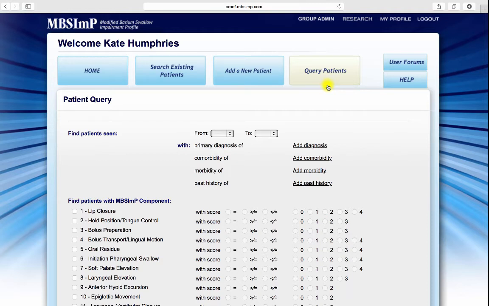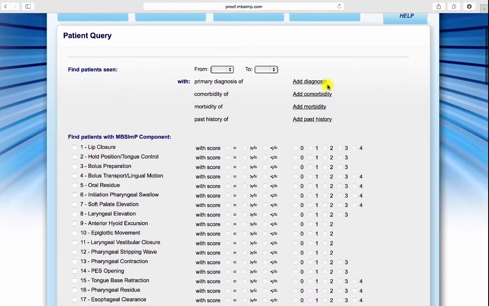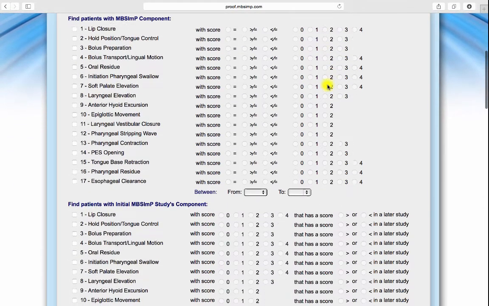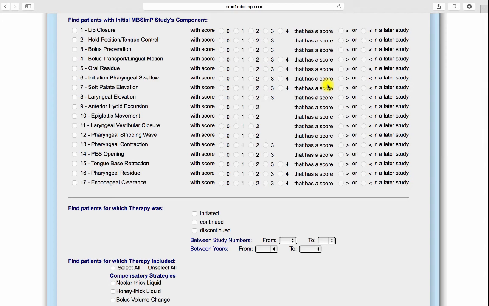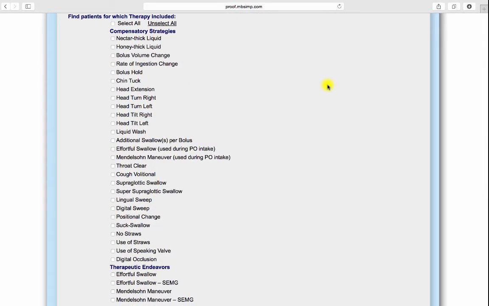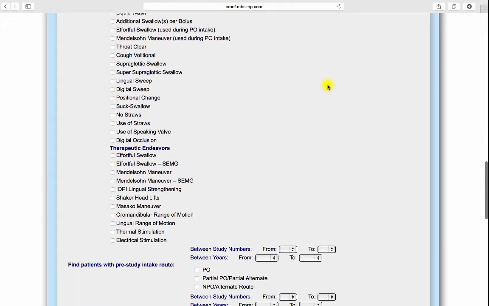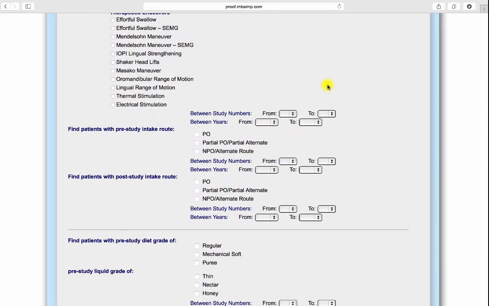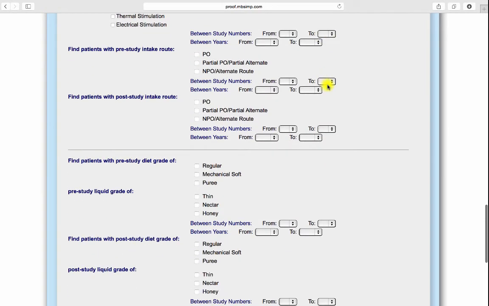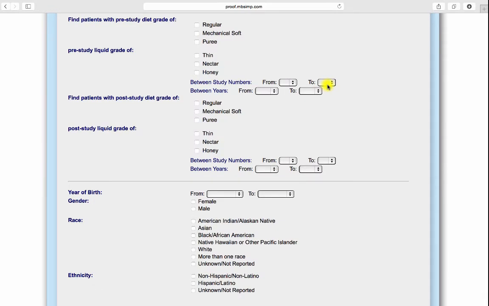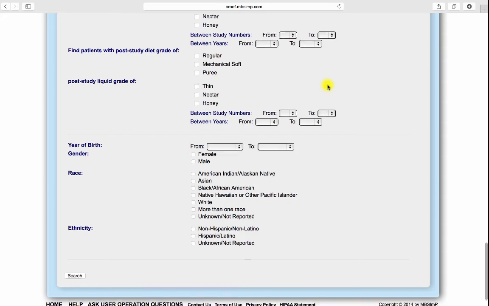The MBSImP query function is designed to help answer those questions by allowing clinicians to map precise requests for information retrieval within their facility's database. The query function has a myriad of clinical uses, including, but not limited to, tracking a patient's progress over time to justify the need for continued therapy, monitoring a patient's status to determine when a PEG placement discussion with the interdisciplinary team is warranted, documenting the various types and frequencies of patients seen within a facility to justify the need for another position or greater access to radiology, and to evaluate the success of patient management and treatment strategies to improve patient care.